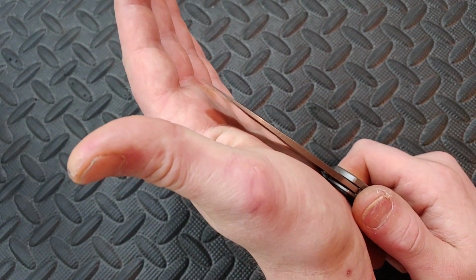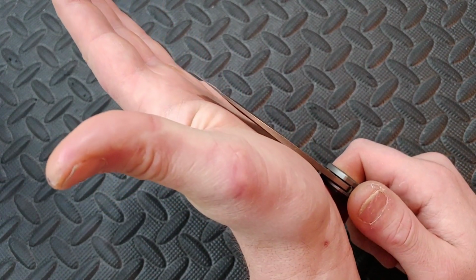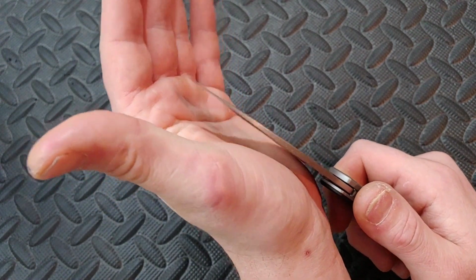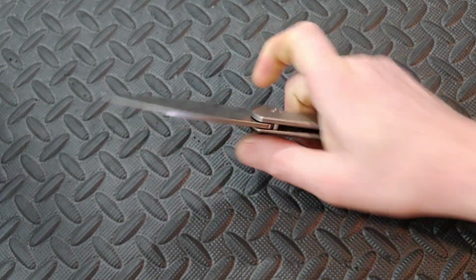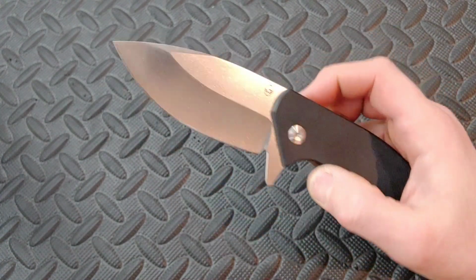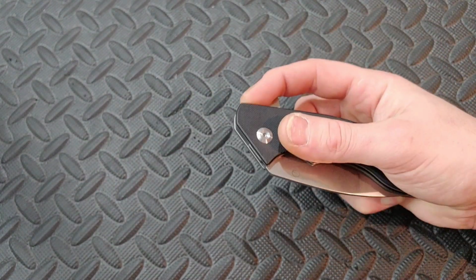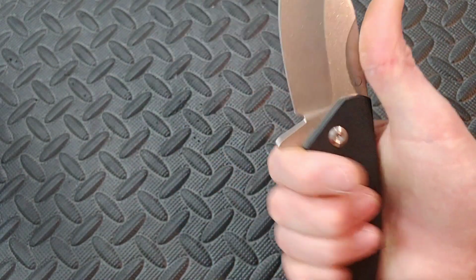I mean, you almost can't even see how thin this hollow grind gets. It almost just disappears. It is super thin behind the edge. So this thing slices like a champ. Thin blade stock, very solid knife. The action is really good. It does have a big flipper tab, but man, it's just an awesome knife.